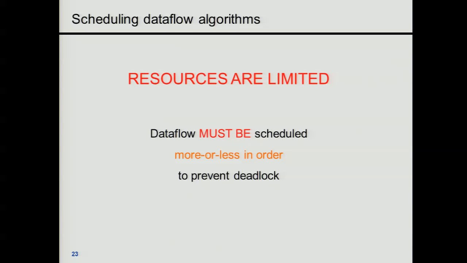Okay. So this is the idea that because resources are limited, the data flow must be scheduled more or less in the order that the edges will execute. And in this case, it's by weighting it. So sometimes you do have to think of the right way to structure these things so that things fill in.